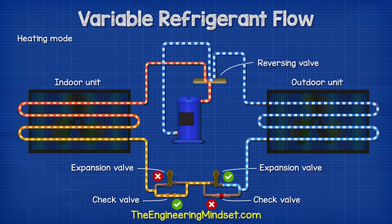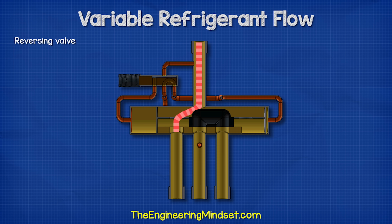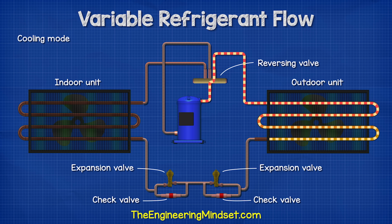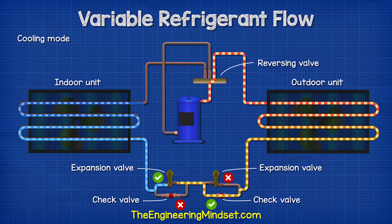to the compressor. In cooling mode, the valve slides across and the hot gas is sent straight to the outdoor unit where the thermal energy is removed. It then flows through a check valve and the other expansion valve before entering the indoor unit where it absorbs the heat of the room and thus provides cooling. The refrigerant then returns to the compressor.